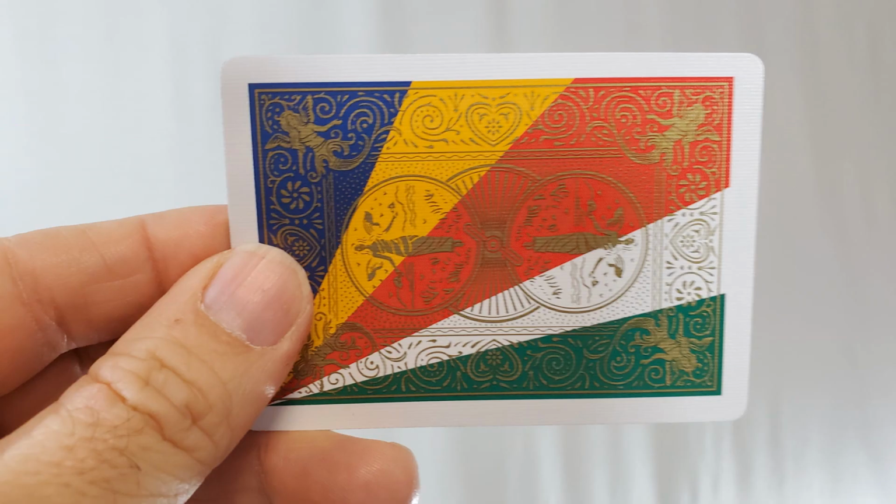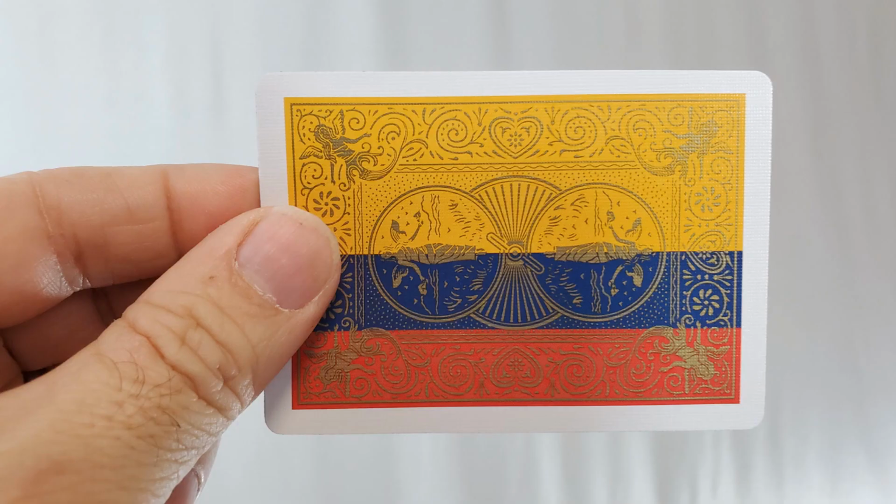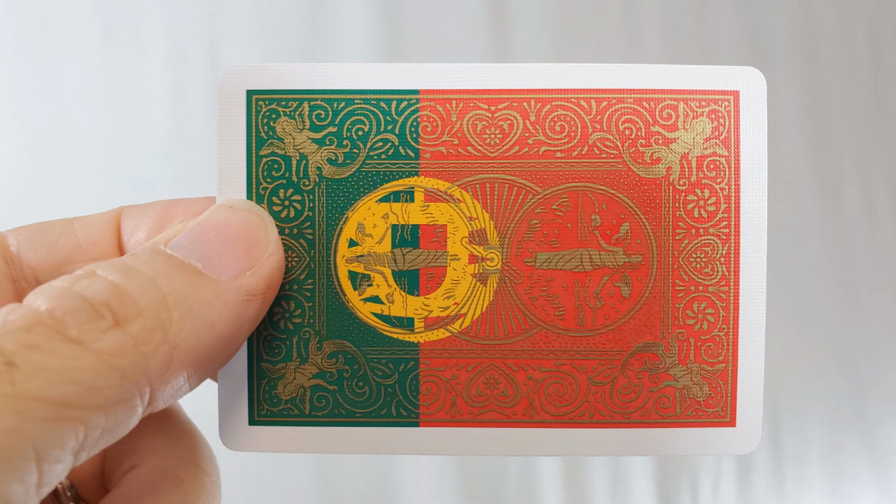And going through the deck, you will find an odd back card, which is a card from the passport deck. You're going to turn it over, and it's their card. You table it and have a second card selected and replace it. And then you wave the tabled odd back card through the deck, and it transforms into the second chosen card.